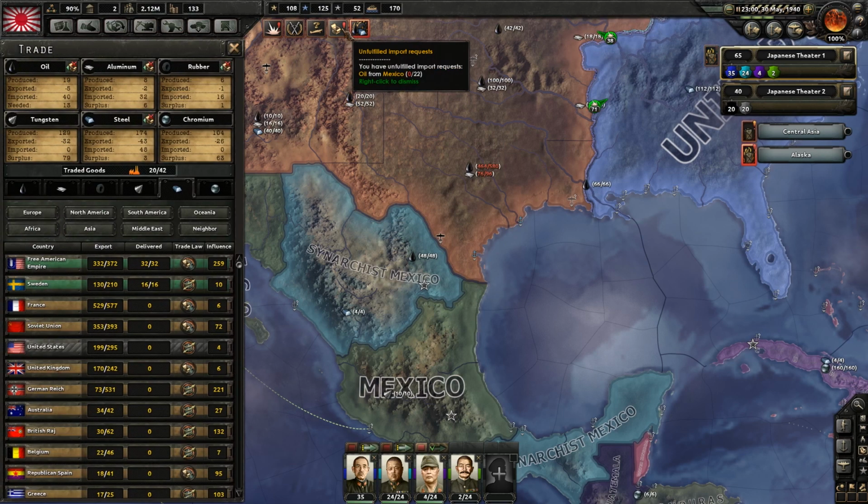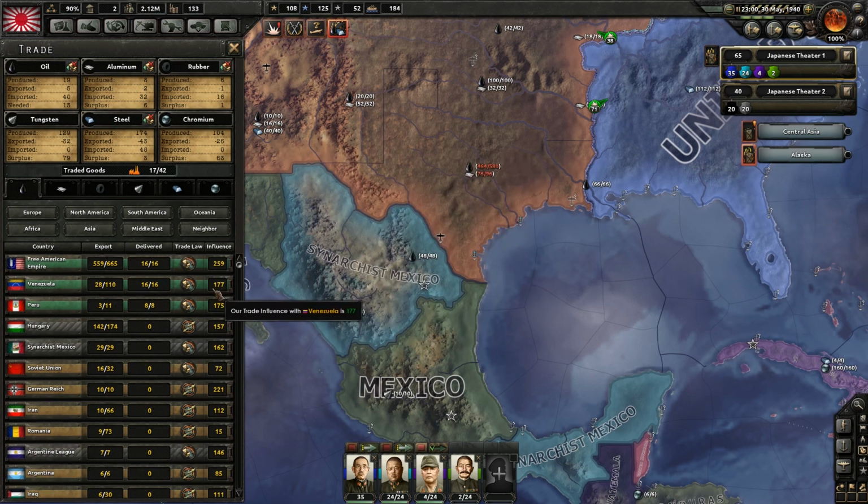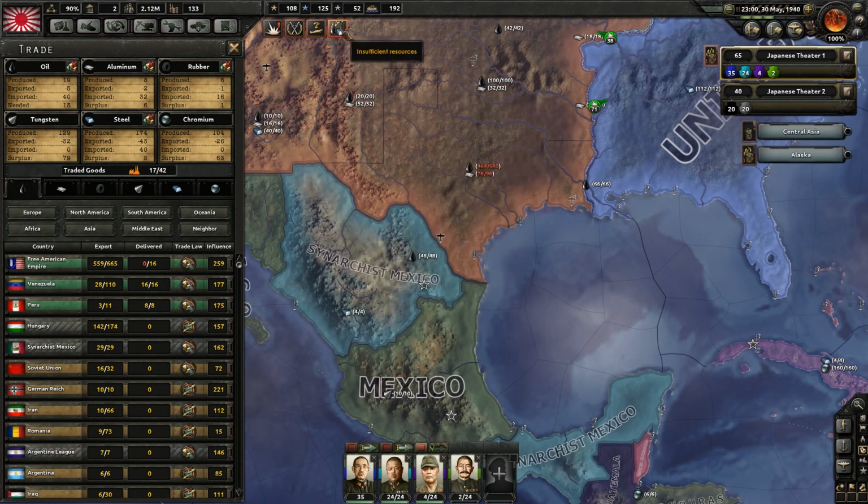Unfulfilled input requests. Oil from Mexico. Ooh. Mexico can no longer fulfill their oil obligations. Alright, well, zero them out then. And we are going to need to get our oil from the Free American Empire. I said, let's zero them down. And then, let's see, what do we need? 13 oil.